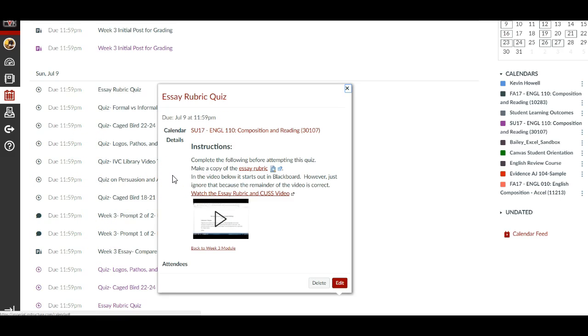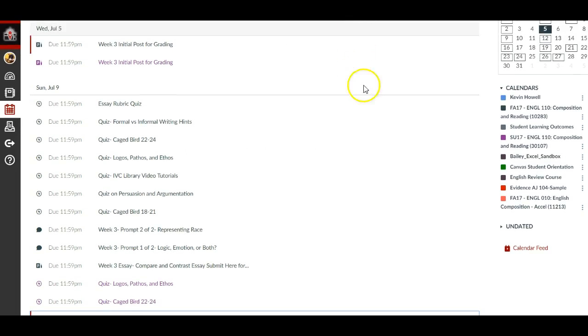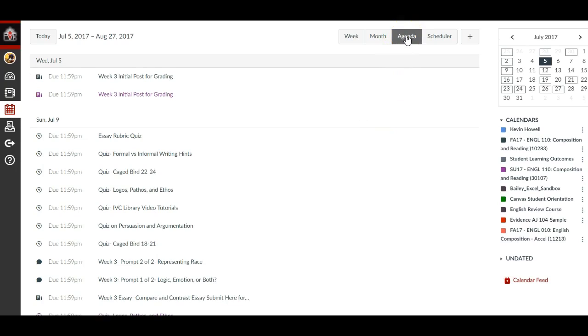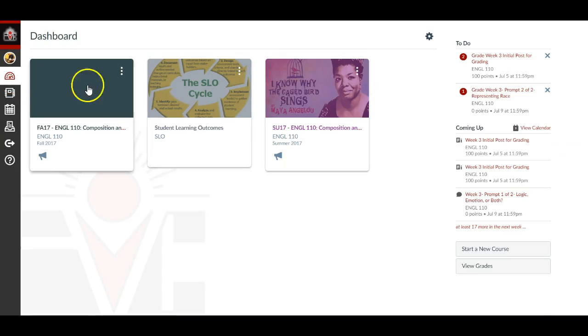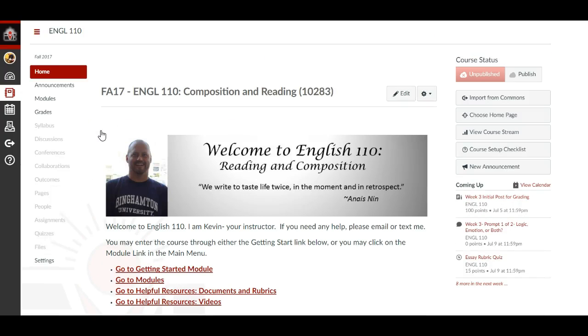This is very similar to what the modules look like, but this is just a quick way to get to it. And again, I use the agenda view. I like it. The only bad thing about the calendar is I haven't found a way for you to get back to the course itself, so click on Dashboard and then go back into our class. So you don't need to use the calendar, but you can if you want to. However, every week I have a checklist for you to follow, and all of the modules are very, very organized. So again, calendar, if you want to, go ahead and use it.